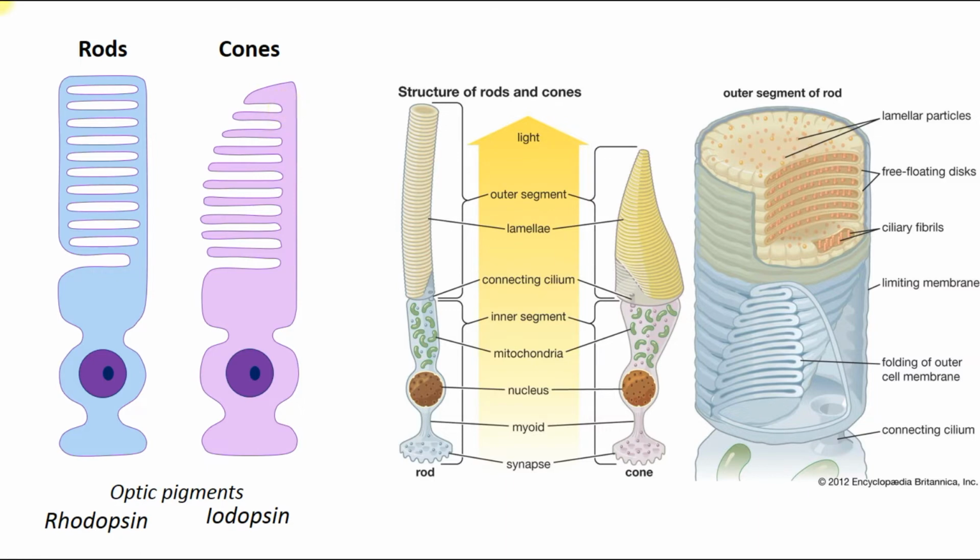But what are the differences? As you already know, there is a different type of optic pigment, rhodopsin and iodopsin, and discs and hemidiscs in rods and cones. But there is also a functional difference. Rods provide black and white vision. They are very sensitive, and they provide vision in the darkness, in the evening, or in the lack of lighting. But cones need very bright light, and they are more specific and provide colorful vision. They react to colored types of light. So rods provide black and white vision, the evening type of vision, and cones provide color vision.